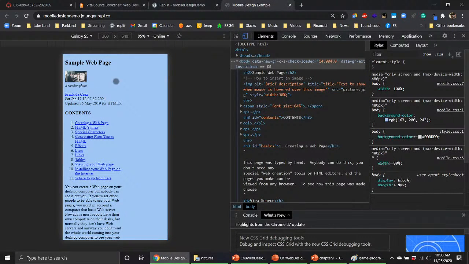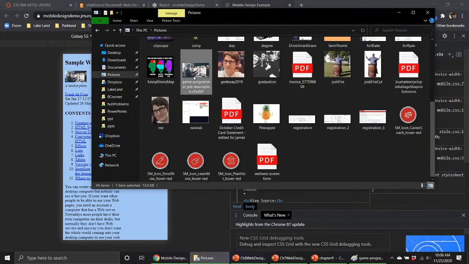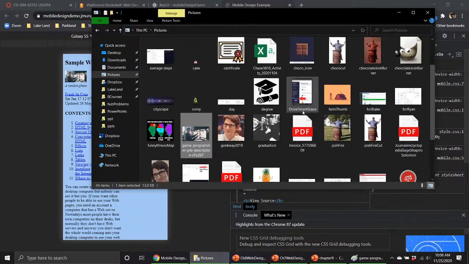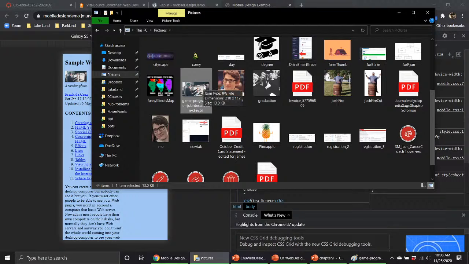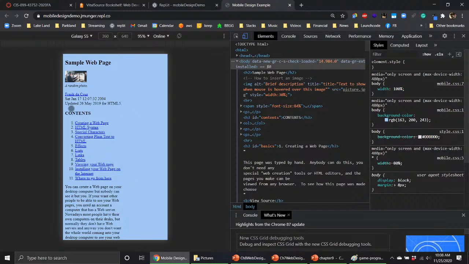And now it is only causing them to have to download, oh, I have to refresh this. There we go. 13 kilobytes. So it's about 4 times smaller, which is nice to have.